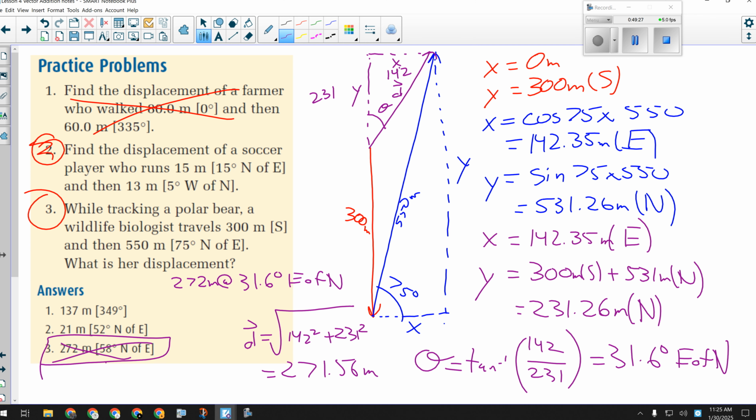It's just you put them tail to head and you do the vector calculations just like this. It's just at the end, instead of being meters, it'll be newtons. Or if it's velocity vectors, it'll be meters per second. The method is what's important, and it is the same no matter what vector quantity you're doing this for. All right. Okay, how are we feeling about that?